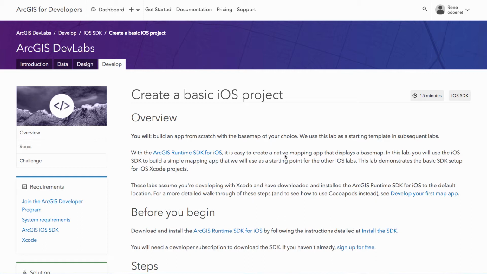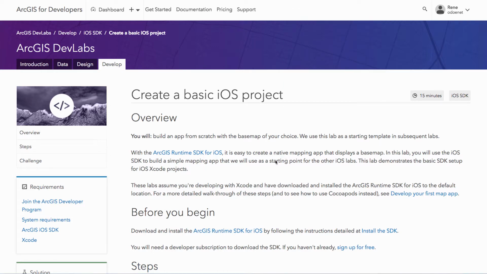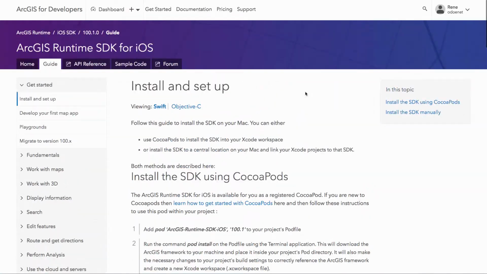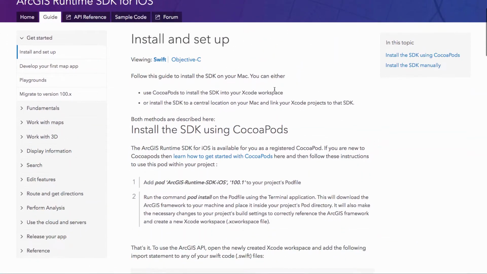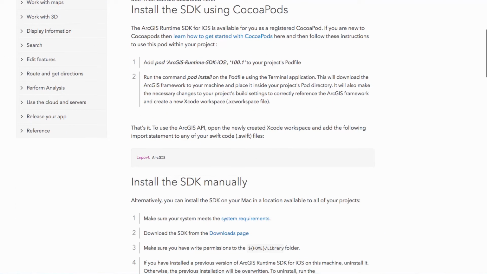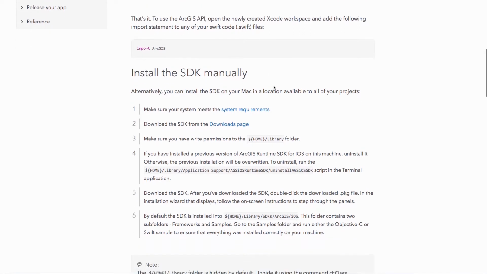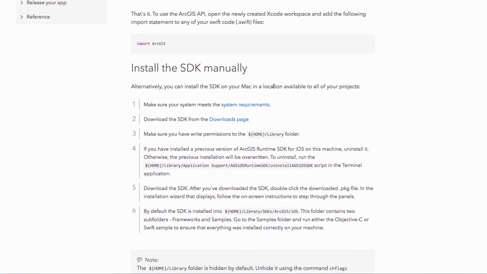Now, one caveat is I did run through this exercise once because I had issues configuring the setup for the iOS project. The first thing I did was go through the install setup guide on the developer pages here, and I tried using CocoaPods first. That was my first mistake. This whole trying to use CocoaPods to get things working, I just could not get it to work. It didn't matter what I did. So I did get things to work when I installed the SDK manually, and I'll show you how to do this right now.